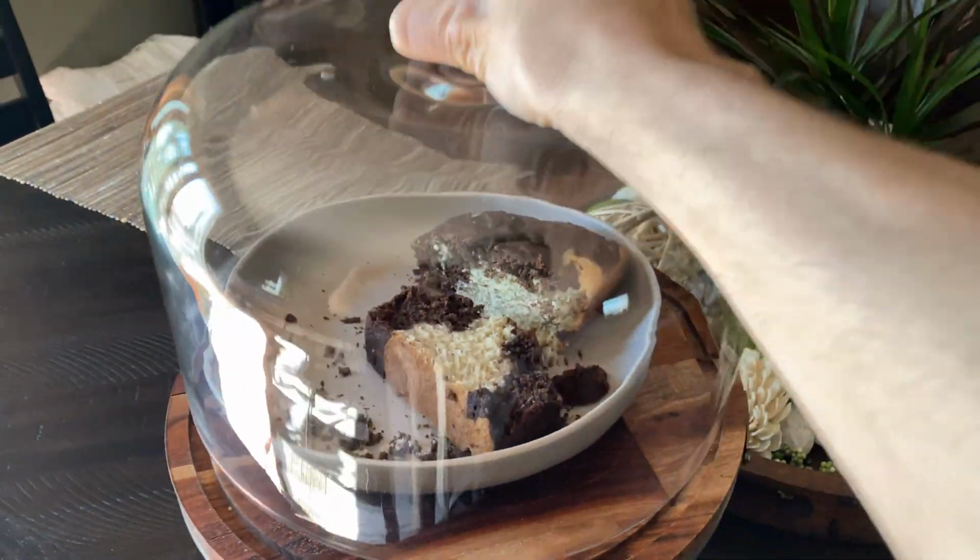I highly recommend this, you guys. What an amazing marble cake. I highly recommend this recipe. It was really easy to make. Yeah, I highly recommend it. I know you're gonna love it.